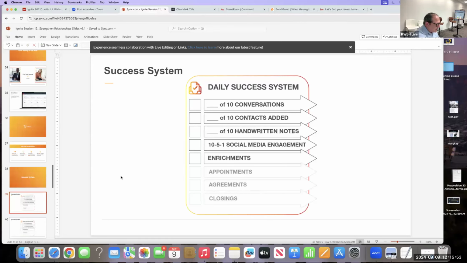Gary Keller says people always come up to him and say it doesn't work, and he says, well, did you do it like I'm telling you to do it? And the answer is always no. Because if they do it, they're gonna be successful. Like, no way not to be, if you actually do it.